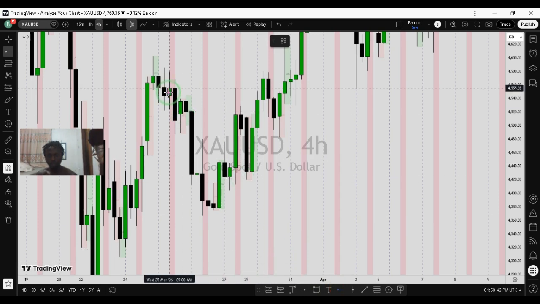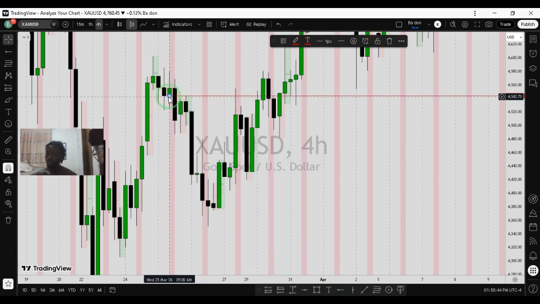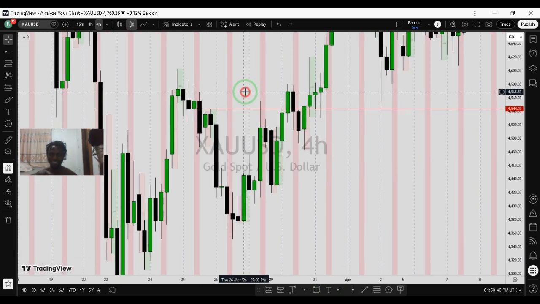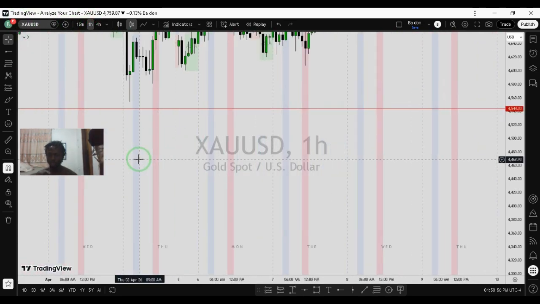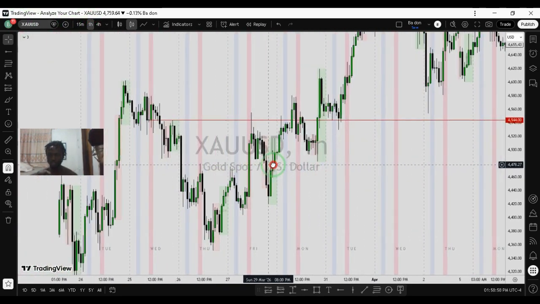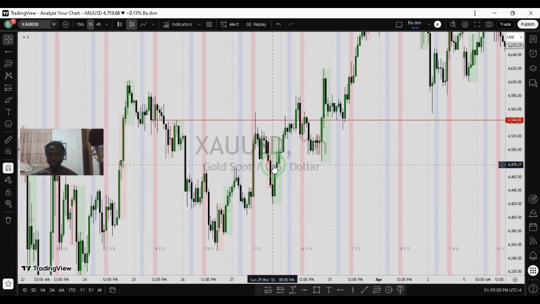Right here we saw another order block. Remember, there's still another bonus at the end of the video, so stick around. So we have marked our POI. So we go back to the 1-hour time frame and wait for price to inject it and reject it and give us a displacement with a fair value gap.